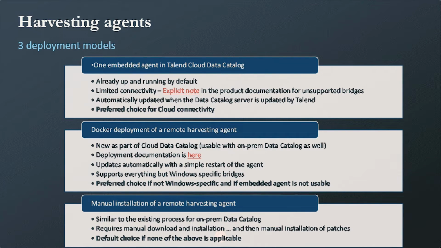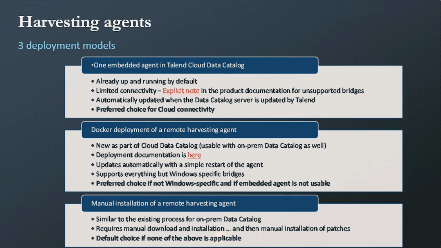The limited connectivity is what I mentioned before. There are only certain bridges that are part of that harvesting agent. It will automatically be updated when the Data Catalog server is updated through the updates that Talend will perform on the cloud. And it's the preferred choice for any cloud connectivity. This embedded metadata harvesting agent will connect to all of the different cloud applications, Snowflake and such. So again, it's already provided for you. You just need to go in and do the configuration on the harvesting, and it should be good to go.